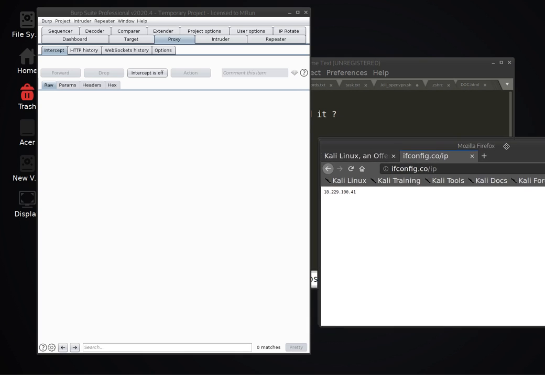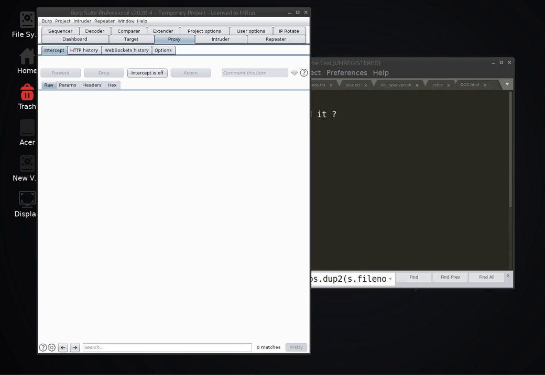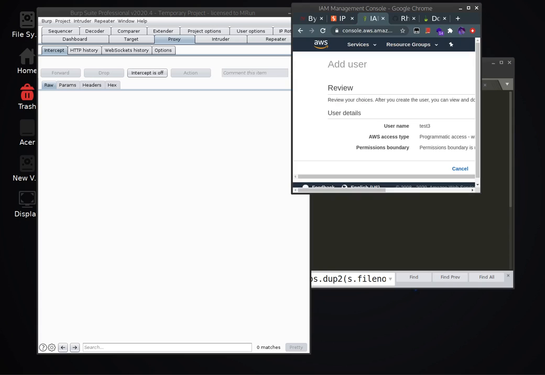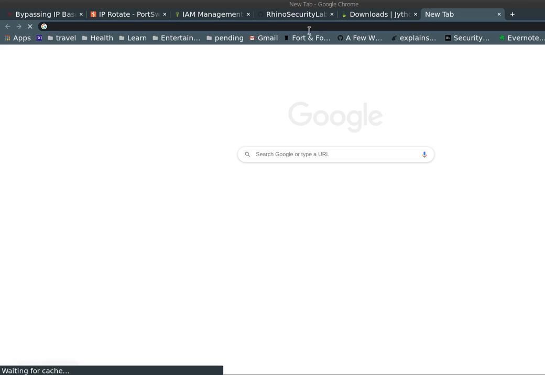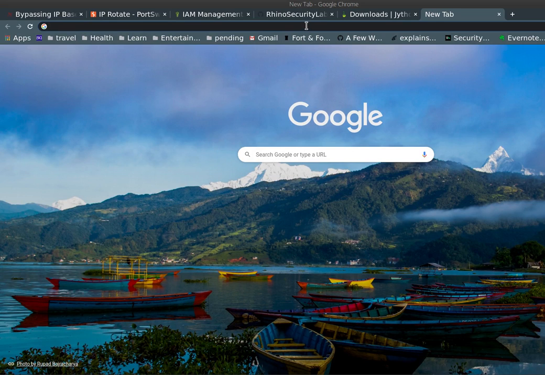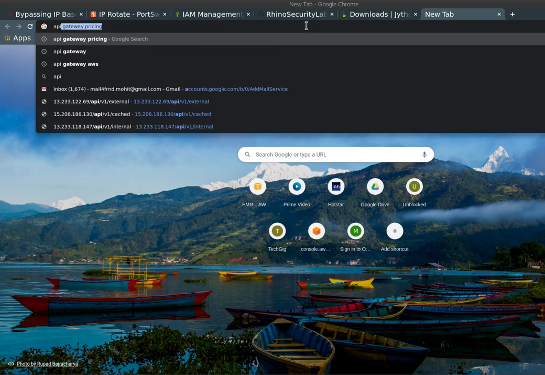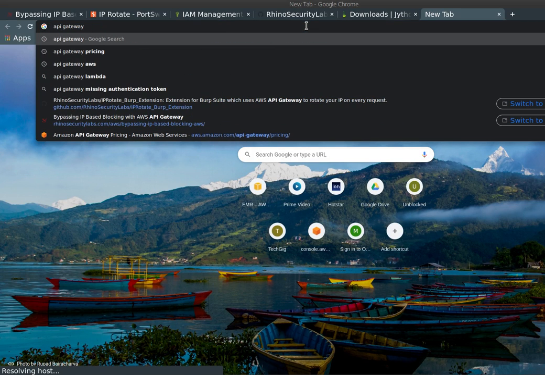Now coming to the last part, that is related to billing. For billing, you can just go to your AWS console and search for API Gateway billing.